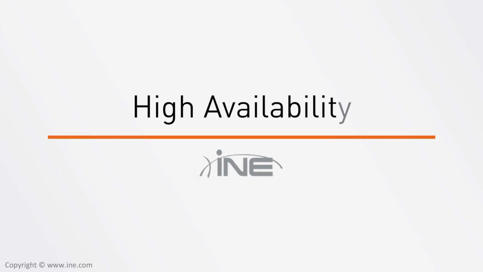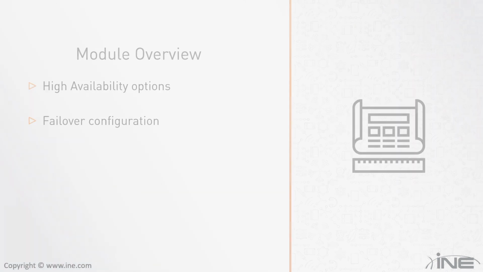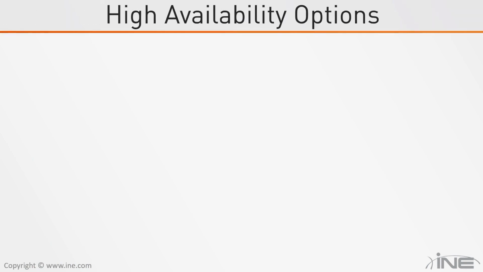This time we will take a look at high availability on Firepower. I'm going to start off with a discussion of our options for high availability. It is going to include redundancy and possibly also load sharing in certain cases. And then we will take a look at a demonstration. I'm going to show you how to configure failover between two FTD units, two virtual Firepower Threat Defense systems.